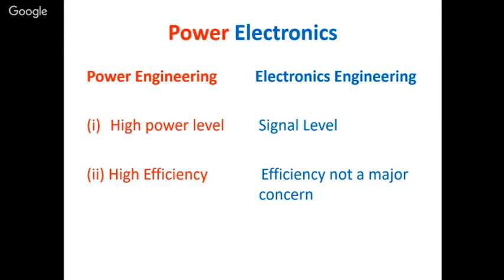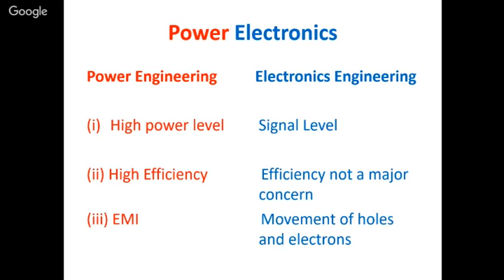The next thing is, what is the principle in power engineering and what is the principle in electronics engineering? In power engineering it is electromagnetic induction. In case of a motor or transformer, the principle is electromagnetic induction. But what is it in electronics engineering? It is the movement of holes and electrons.